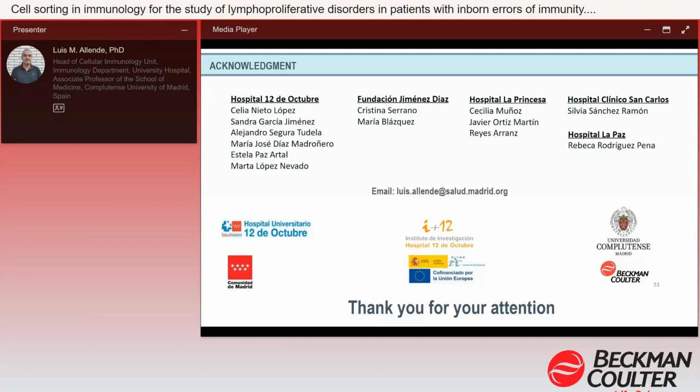Okay, I think this question is related to inborn errors of immunity. Functional validation is mandatory if the prediction of a new variant is pathological and it has not been reported. In the first step, we usually use flow cytometry to test lymphocyte populations, or even the protein, if we have an available monoclonal antibody. The second step usually is to show if gene expression is affected by using RNA gene expression or Western blot techniques, as we saw in the presentation.